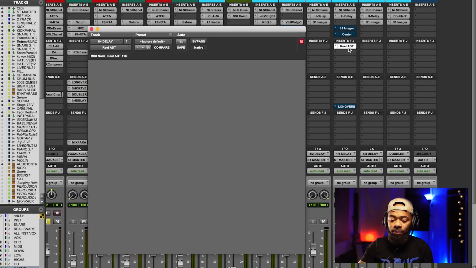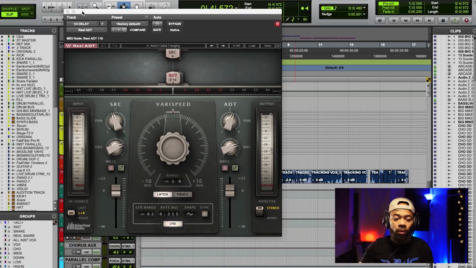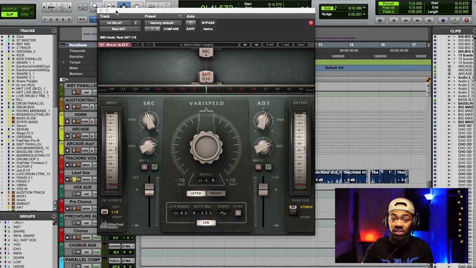This is the whole premise of this entire thing. Affecting the effect, not just slapping it on like a delay, adding a little bit of EQ to clean it up, and just leaving your settings as is. This is a really kind of stylistic approach that you can go for. So check this out. I have a modulation effect right here. This is one of my favorites. This is called the Real ADT. I love this thing right here.